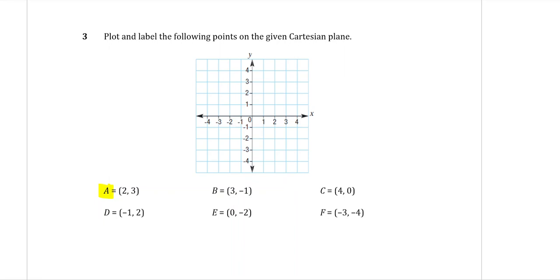More of these. This one you've got to draw yourself. So if we do 2, 3, so horizontally you find the 2, and then vertically you go up to the 3 and you put a dot there. 2, 3, put a dot. And because you're going to do lots of dots on there, label it. So put the A on there so that you can do the other ones on there as well.